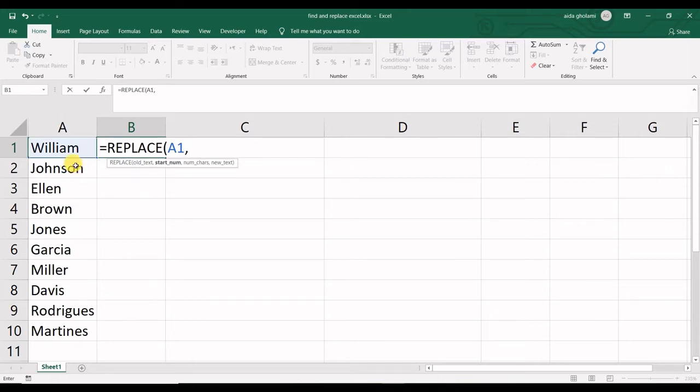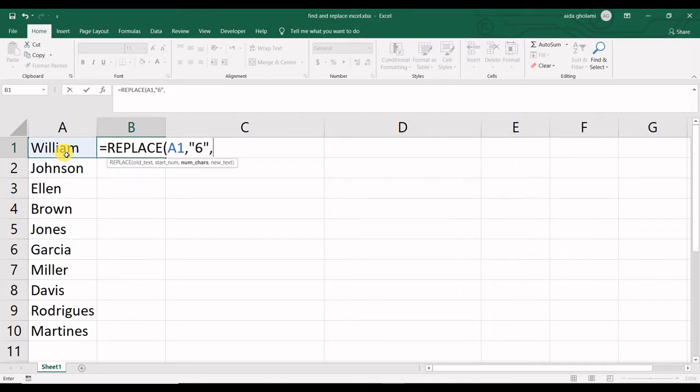Now let's say I want to replace AM with a star mark. So I will count 1, 2, 3, 4, 5, and 6. So this is going to be 6. And of course, this one should be in double quotations, don't forget.